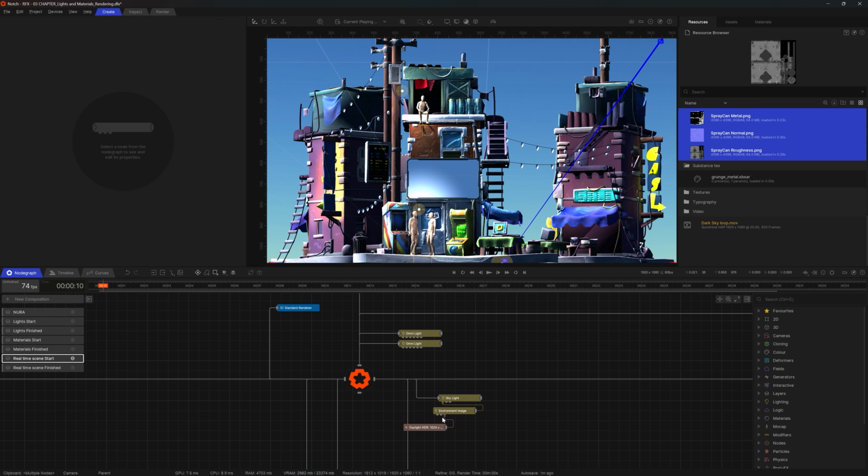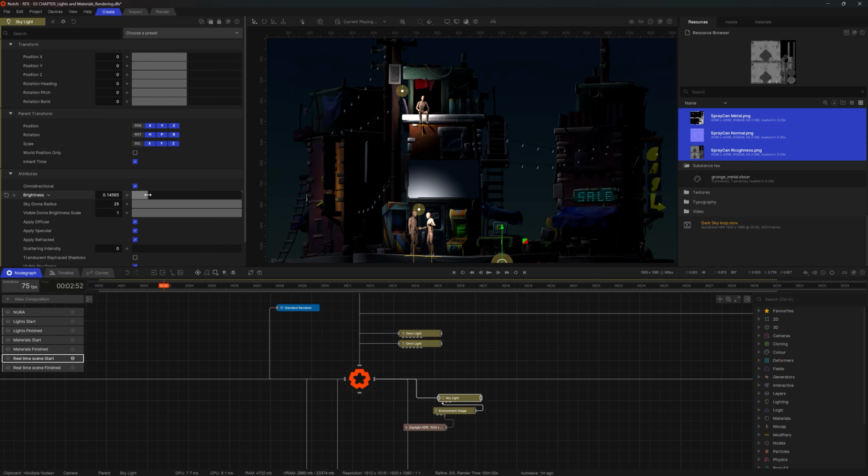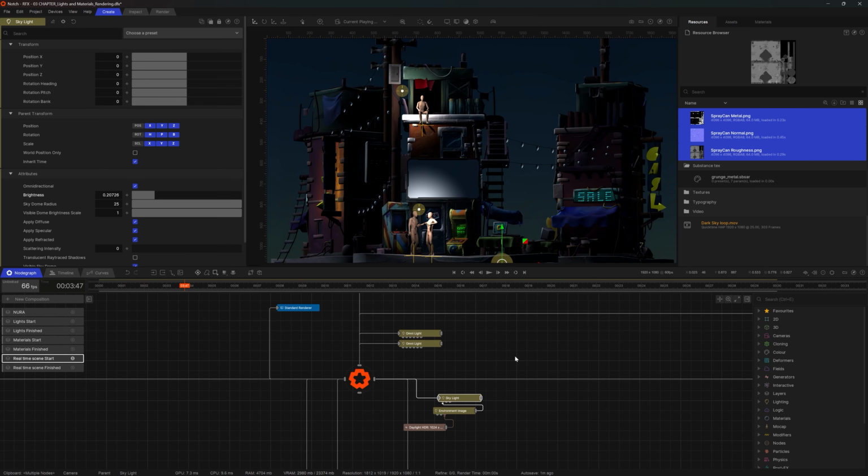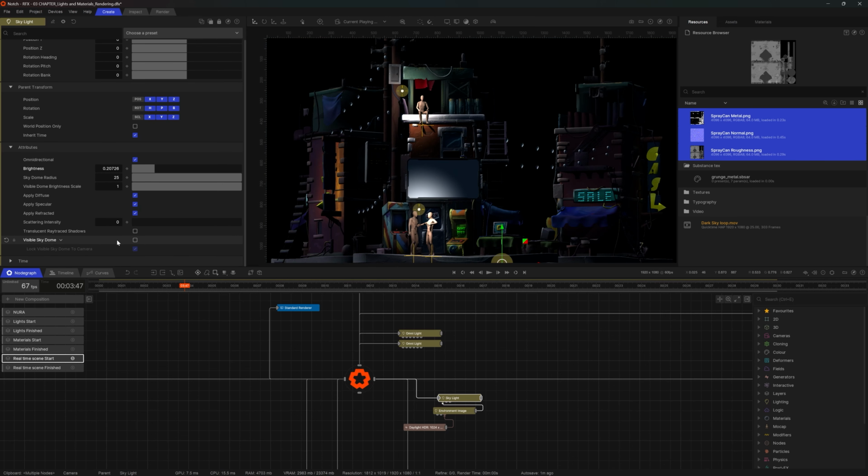I'll disable the grid for now. And I will reduce the skylight. It's a little bit too intrusive. And I don't want the sky dome to be visible, so I'll tick that off. And I think next thing I'm going to do, I'm going to use some image planes to work out the background and to add some fog to the foreground.